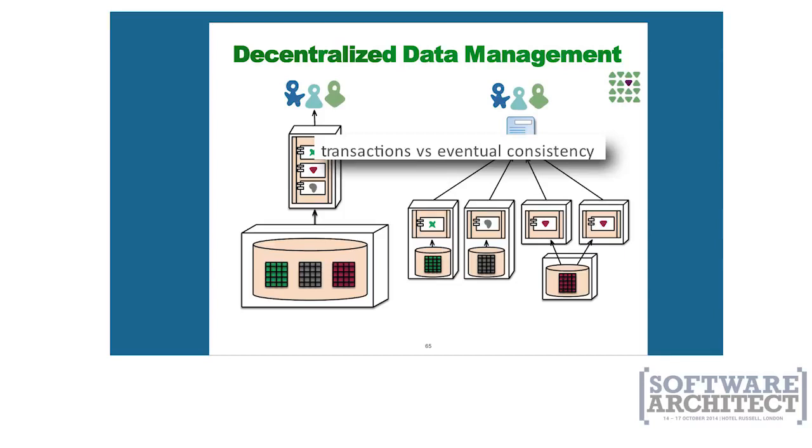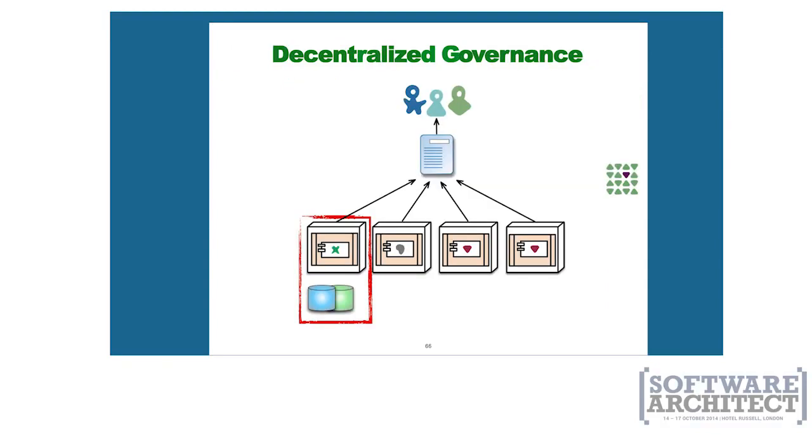Another feature of these architectures tends to be decentralized data management. Things like transactions are really, really easy when you have a monolith. And this is a problem for us because we often sell our users transactions as if they were a free thing. And in some architectures, they look like they're free. When you have a client-server system or a big monolithic system, then transactional boundaries are pretty easy. When you start splitting things out into services, transactions get a lot trickier because most of these services operate on this idea of that domain-driven design concept of a bounded context.